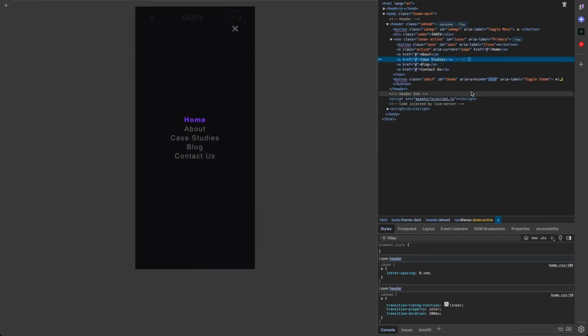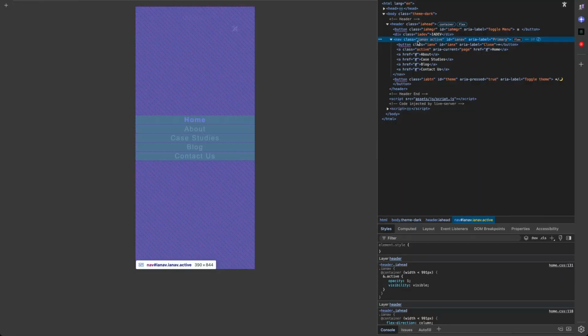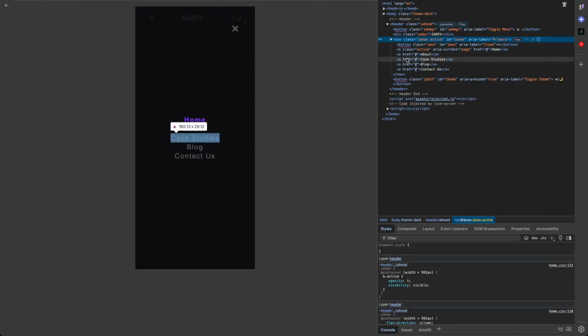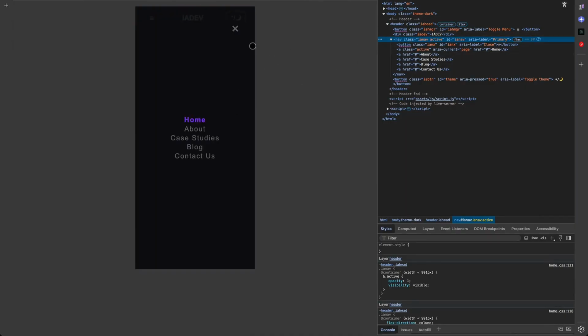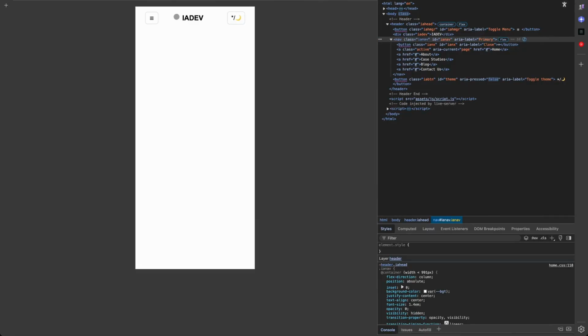Now, let's click on the hamburger button. As you can see, it's the same navigation that was shown on desktop, horizontally in the middle. So, as you can see, it's not different HTML or a sidebar. It's the same, and we've made it responsive, which is amazing, isn't it? So, our header is complete.